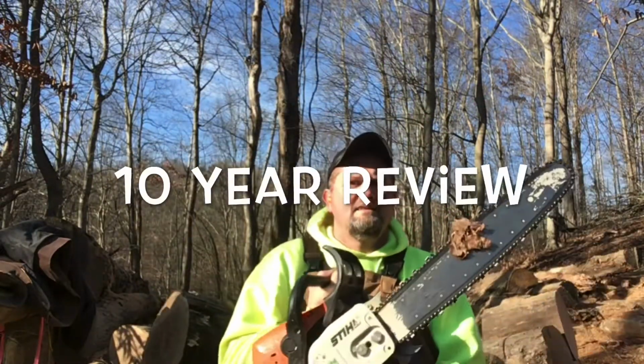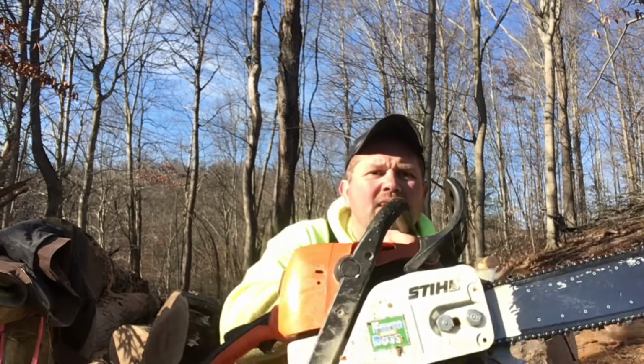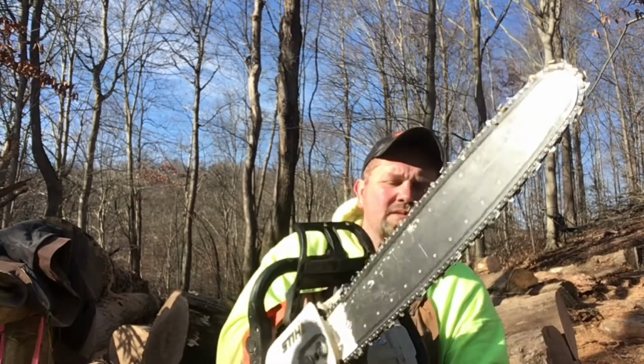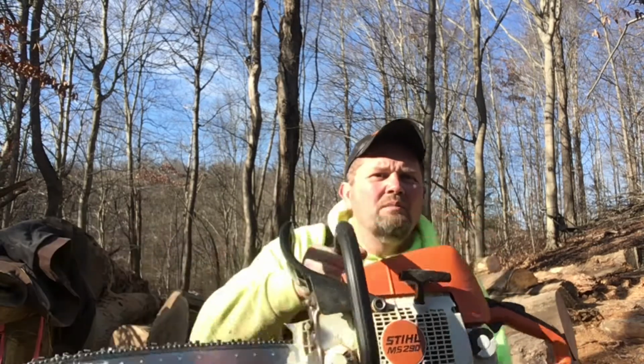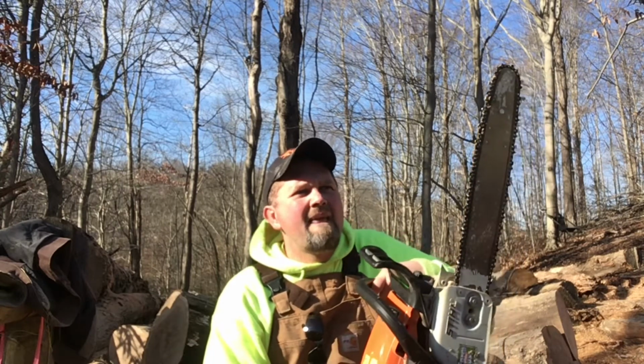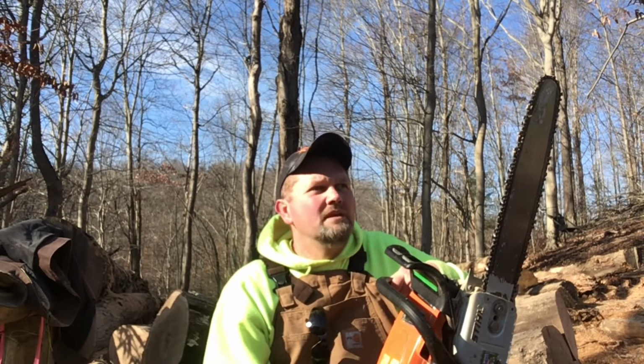Hey guys, today I want to do a review of my chainsaw. It's a 10-year review. This is a Stihl MS 290 right here, the MS 290 Farm Boss. I bought this saw new in, I think, 2010, so it's 2021. So I've had this saw for 11 years.